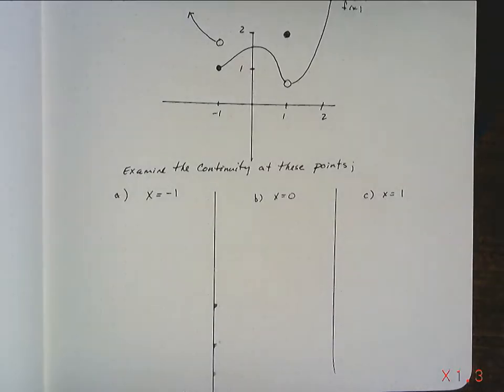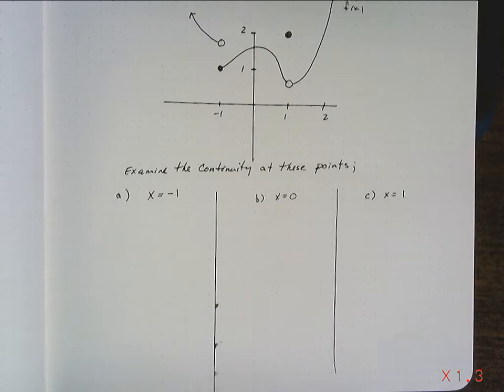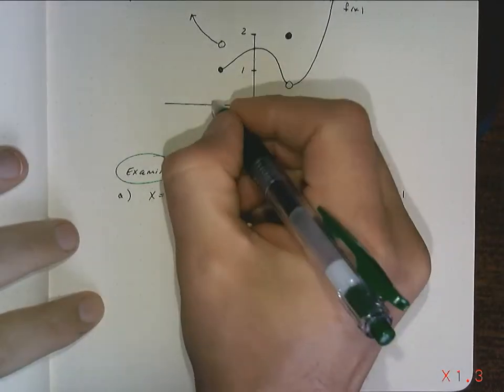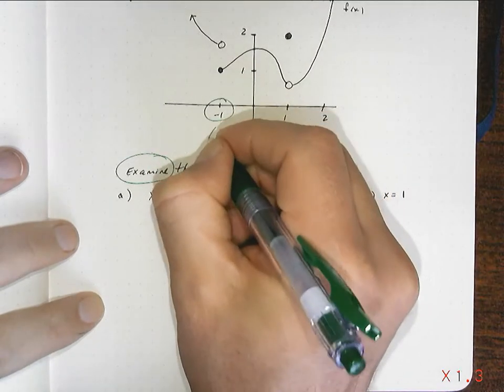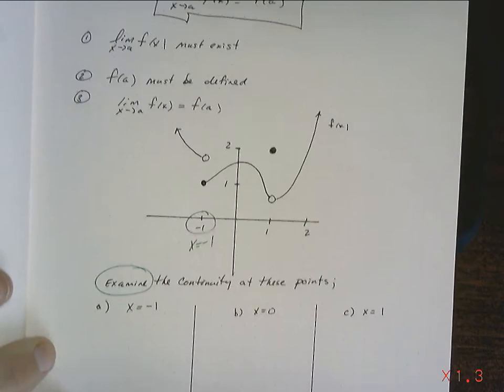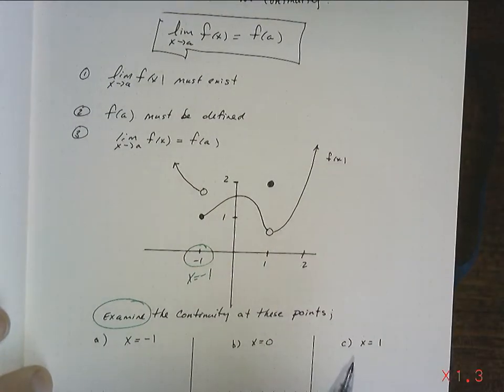Okay, so we're back. I have asked you to examine the continuity, which means you need to talk about it, not just tell me if it's continuous or not. Whenever we use the word examine, be careful of that. So I want to examine the continuity when x equals -1, and I want to talk about that by looking at it and by thinking of these different conditions.